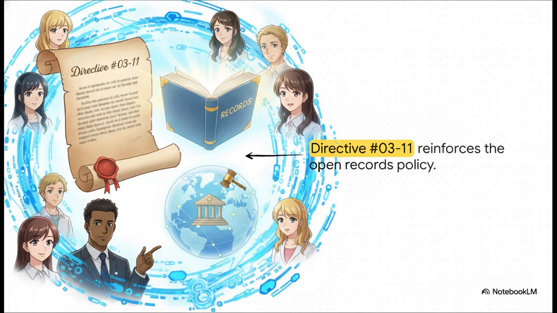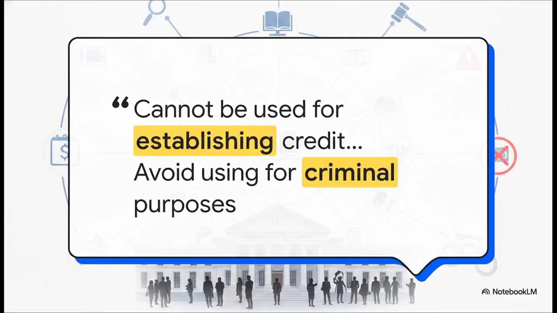Now looking at Directive #0311, which reinforces the judiciary's open records policy, we're reminded that an open and transparent court system is absolutely vital to a functioning democracy. It's what allows us, as citizens, to understand and judge the effectiveness of our government. But, as they say, with that kind of power comes some serious responsibility. Which leads perfectly into a very important disclaimer we need to cover.